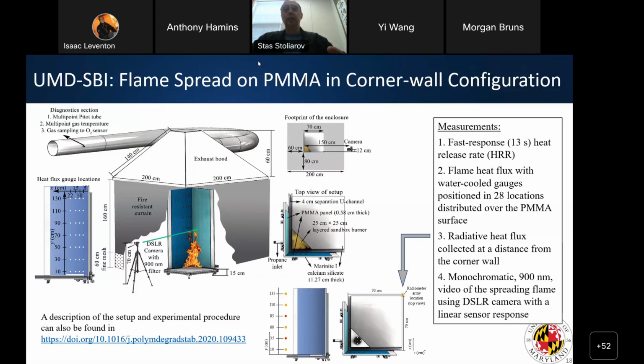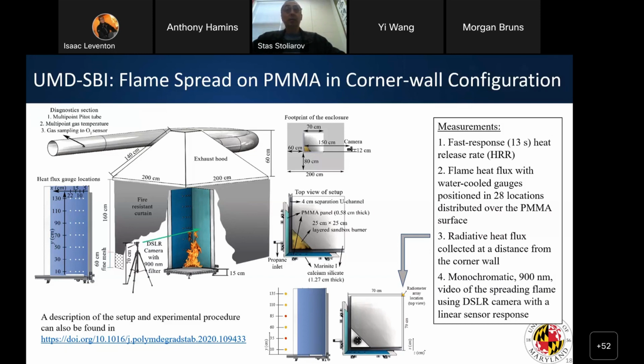That's the most significant difference between this setup and the actual single burning item test, which is not symmetric. The whole setup was placed under a hood, under a curtain, with a small opening at the bottom, which represented a fire mesh to make sure that there are no errant airflows that affect our results.